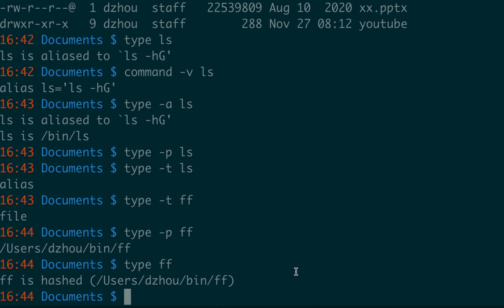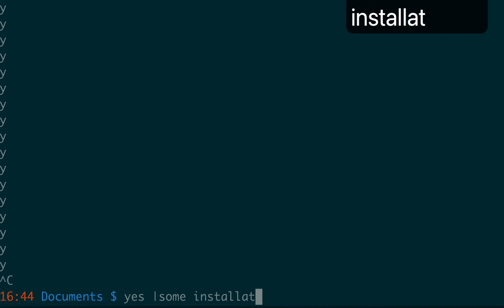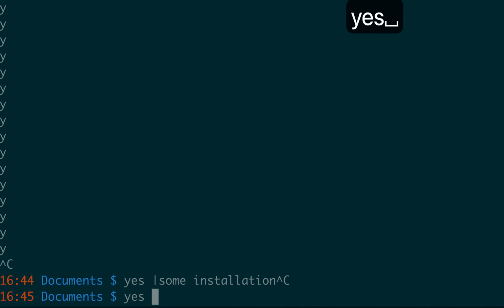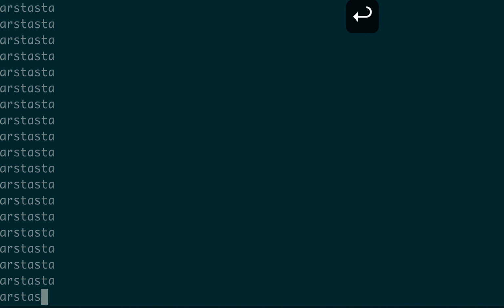Okay, next is the yes command. It's a very simple idea. So if you just type yes, it will keep giving you y's. It will keep printing the y's. So why do you want this? This is useful if you do some installation. And the installation code might ask you, do you want to install something or do you want to do something? And if your answer is always yes, then you can just do this pipeline. You can also use it to type something else. So depending on your application, this might also be useful.